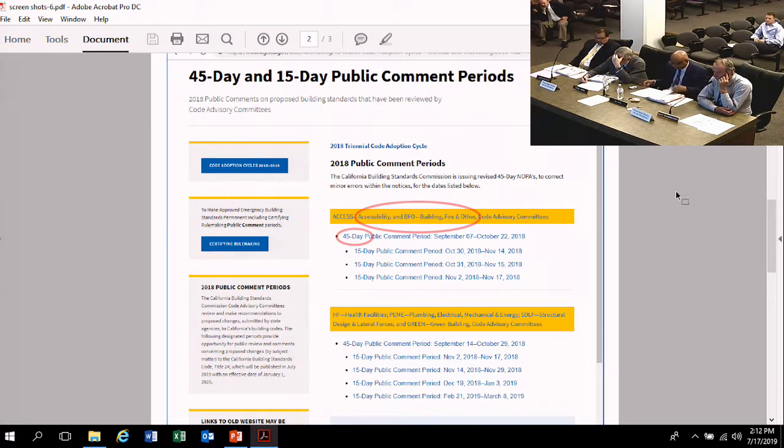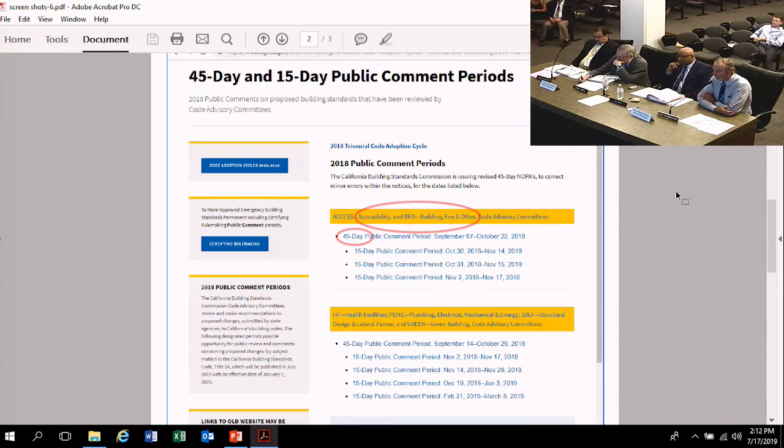Up here are 2 important things to note. Number 1, in the yellow, difficult to read, but it states the name of the advisory committee that heard this material. And so that is your link back in history, because it's important to have a backward and forward reach from this point right here, so that you can either dive back into time to see what the history was of a given item, or look forward from this point.